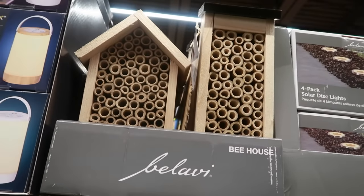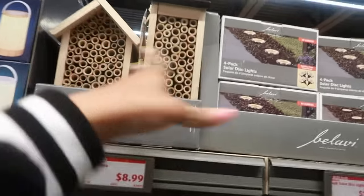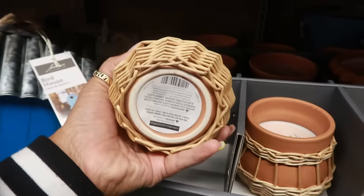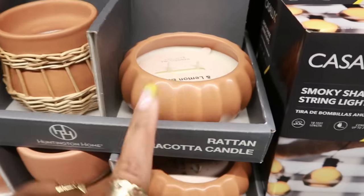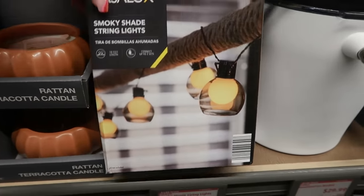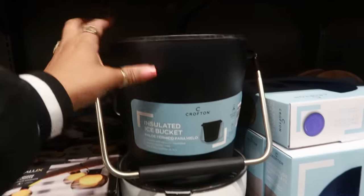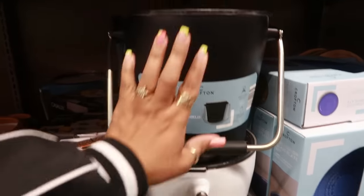I'd have to put a little thing up so they can drop a quarter in — they can't just be living for free, it's expensive out here in these streets! Anyway, $15 for the solar disk lights — you get four of them. Terracotta candles in citronella and eucalyptus — those would be nice outside on the table while entertaining. There's also citronella and lemon balm. Smoky shade string lights are $13 — the glass has a smoky gray look, I like those. An insulated ice bucket, double-wall vacuum, condensation-free, holds up to four cans — black and white for $30.